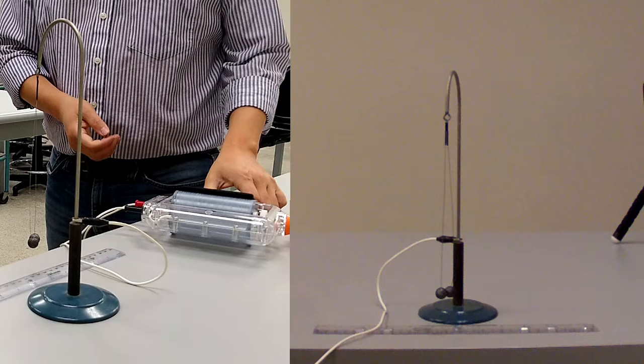The pith balls hang from the stand, which is made of conducting material, with a thin steel wire, which is also conducting. When electric charges are transferred to the stand, those charges are redistributed throughout the stand and the pith balls, so that the whole assembly is at an equipotential. The pith balls are also coated with a conducting powder.